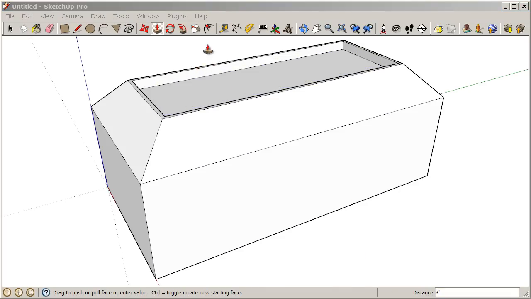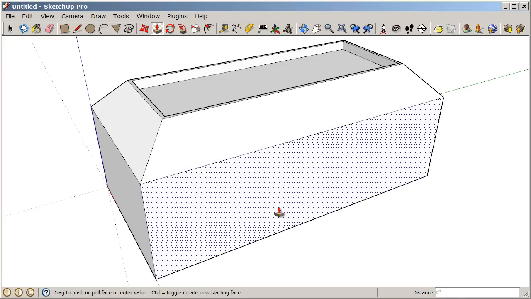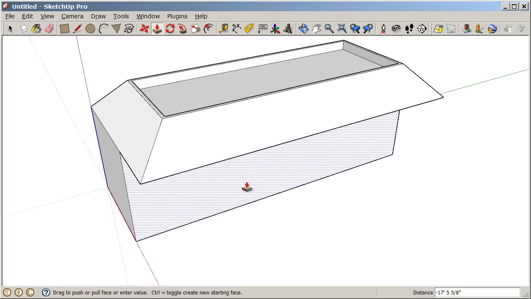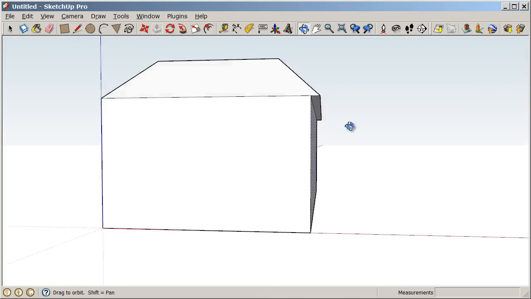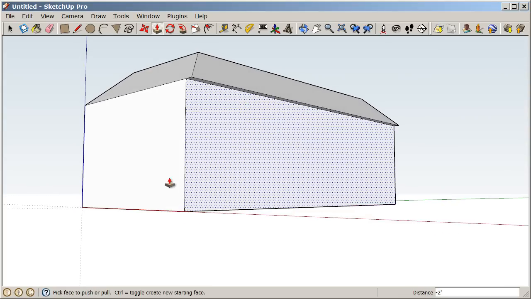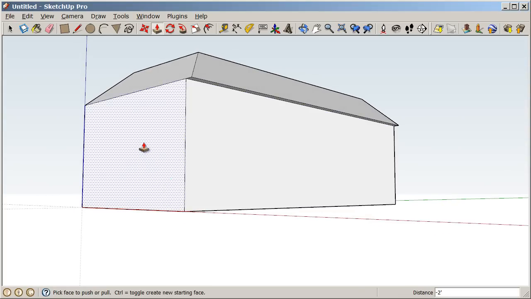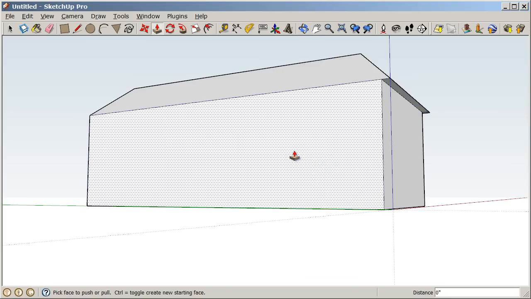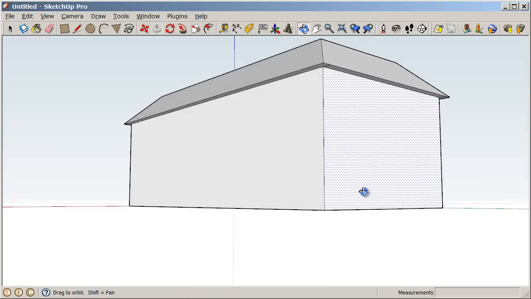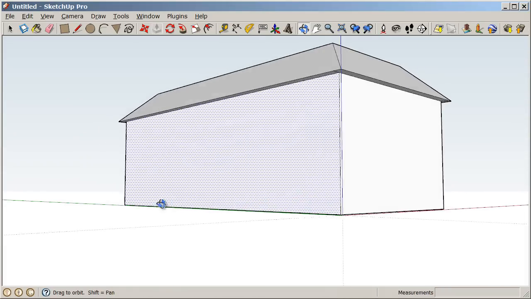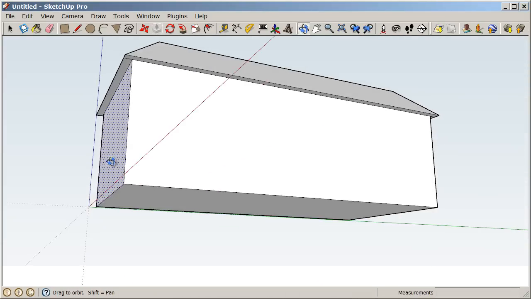Now let's create some roof overhangs using that push-pull tool. So we're going to click once to start the push-pull, move it towards the inside of the building to suggest a direction and type 2 apostrophe enter. So now we've push-pulled that guy in by 2 feet. And we have that 2 foot overhang, and now to replicate that all around our model, I can double click, come over here, double click, and then on the back side, double click. So now we've pushed all those sides in and given that roof overhang all the way around by 2 feet.